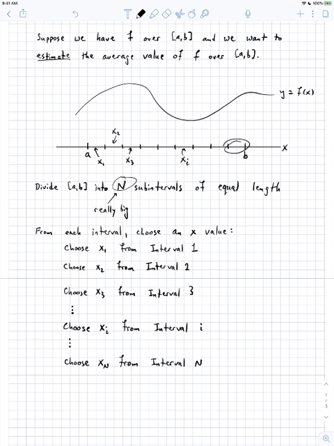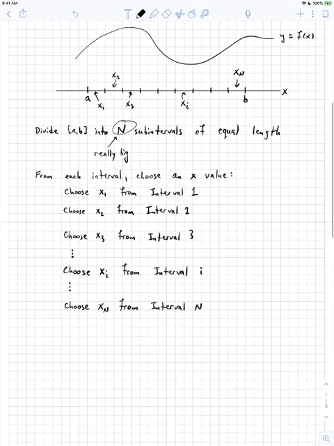So that's the last interval, this one right here. So we're going to choose an x sub n from there. Now we have a sampling of x values, and n can be really big. N could be 1,000, 100,000, a million. N could be really big. And then you'll have so many values for x that when you plug them into f, you'll get a fairly good representative, we hope, of the values of f. So let's compute the average of all of the y values corresponding to these x values.